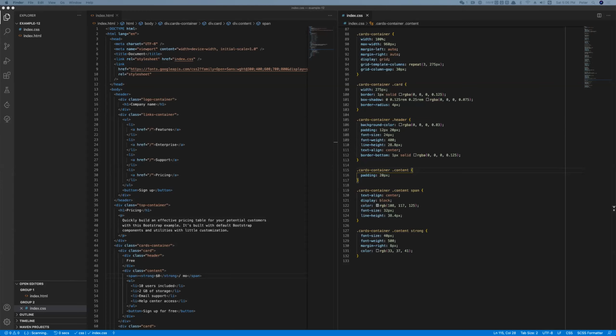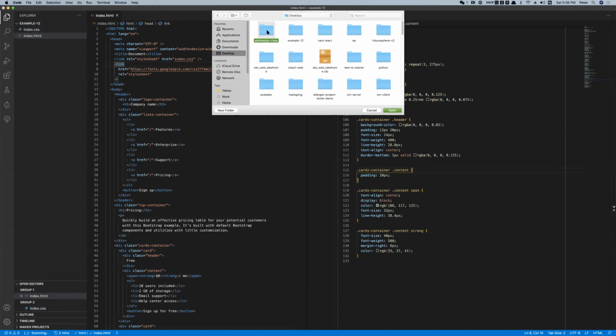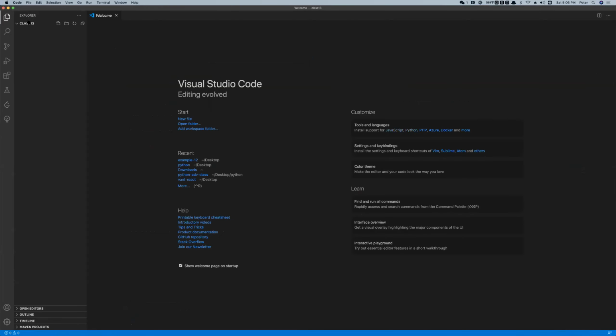Let me open this folder up so that you see class 13. Okay, so here it is. So let's first create an HTML and CSS file.